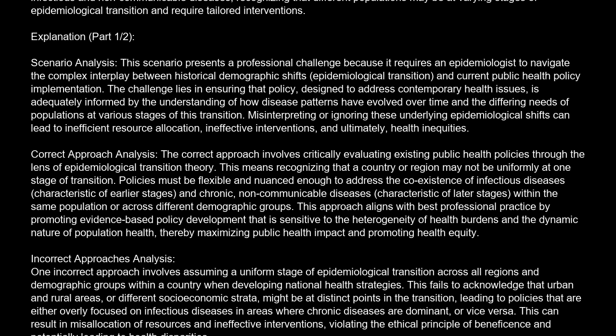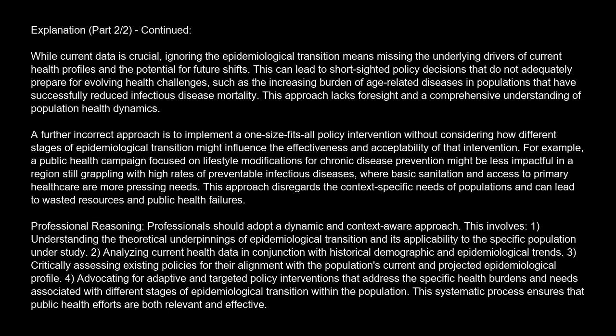leading to health disparities. Another incorrect approach is to solely focus on current disease prevalence data without considering the historical trajectory of disease patterns. While current data is crucial, ignoring the epidemiological transition means missing the underlying drivers of current health profiles and the potential for future shifts. This can lead to short-sighted policy decisions that do not adequately prepare for evolving health challenges, such as the increasing burden of age-related diseases in populations that have successfully reduced infectious disease mortality. This approach lacks foresight and a comprehensive understanding of population health dynamics.